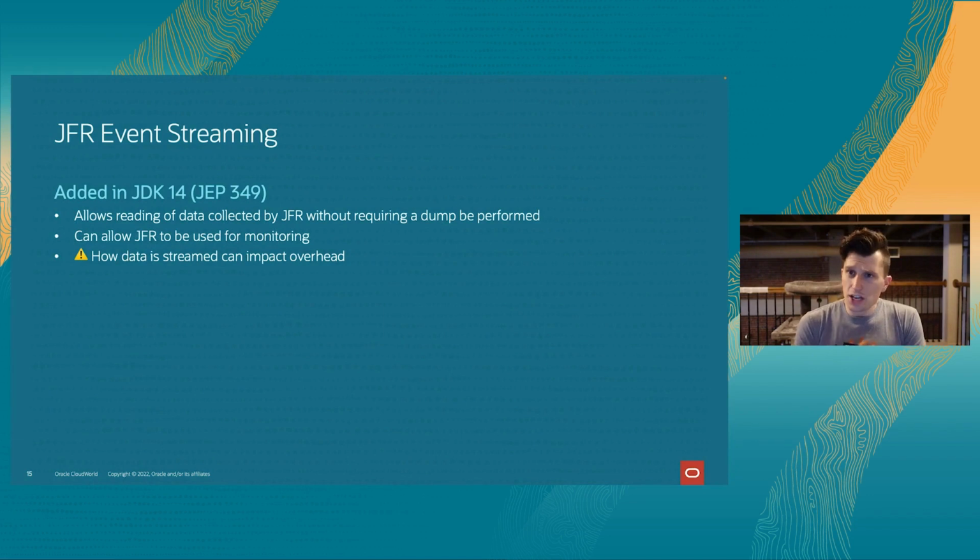Added in JDK 14, when I was showing earlier about dumping recording files, that's a very coarse-grained, very analog way of getting information out. Also added in JDK 14, though, was a way of doing JFR Event Streaming. This can allow reading of data kind of live from a recording so that you can do some sort of monitoring on it.